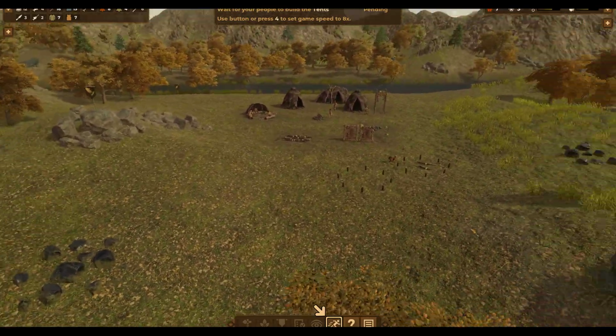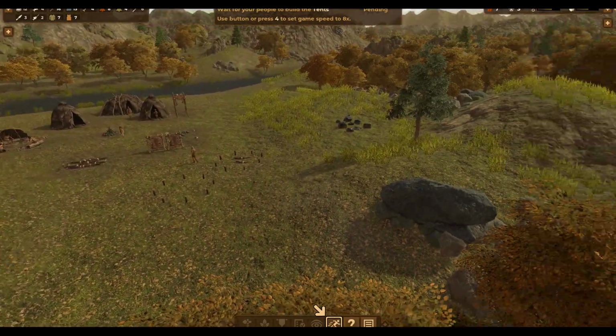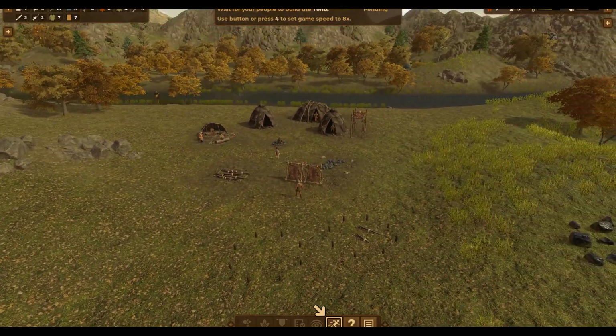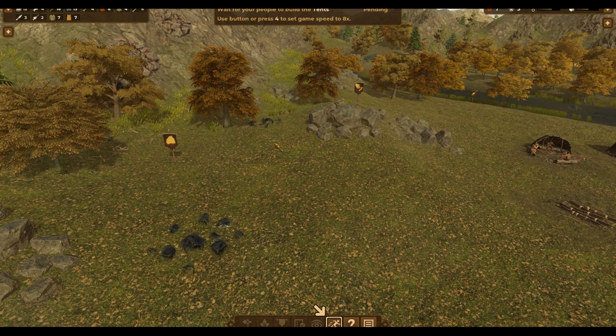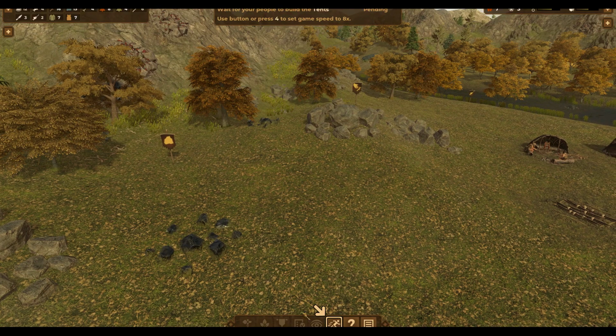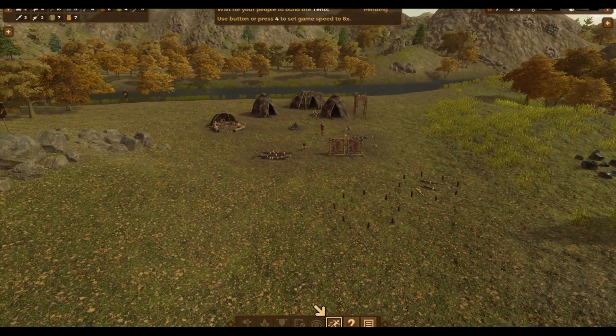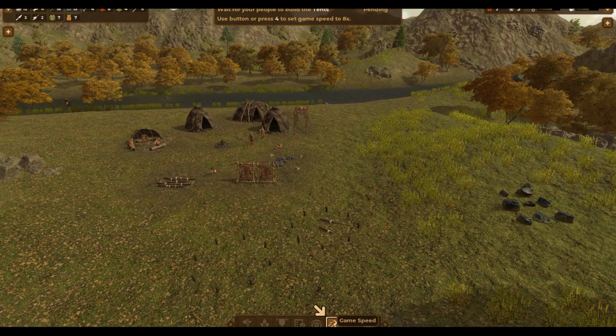Oh, that's panning. This is rotating. I don't like how uncentered the rotating is, because I feel like if I pull on this, I should rotate around that point, but I don't. I rotate around my camera, which is weird. Feels backwards to me.